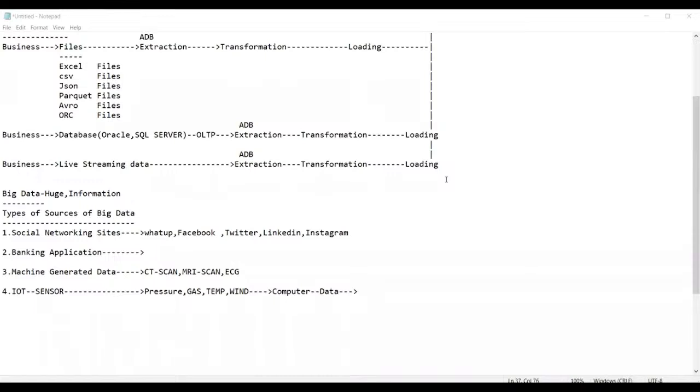What does it do exactly? It measures the wind, and those fans are nothing but machines, sensors only, and those are connected to computers. Whatever is recorded, the data will be transferred to the computer, and from the computer the data is kept into files, and again transformed further for analysis. So basically this is how exactly the process moves on here.